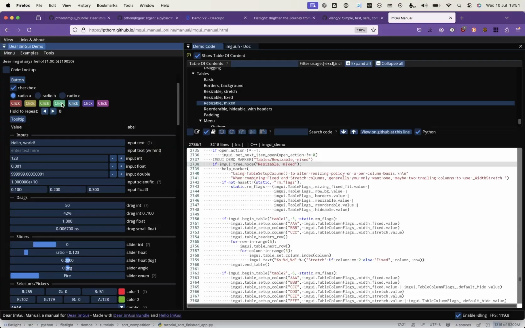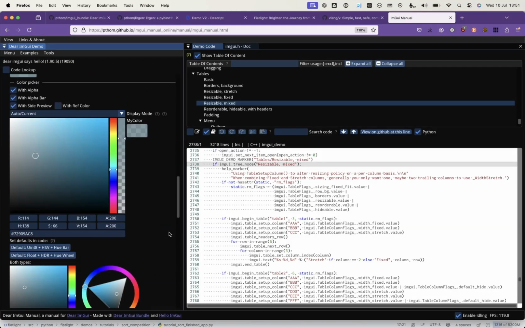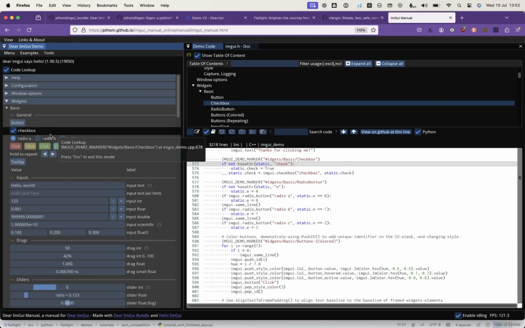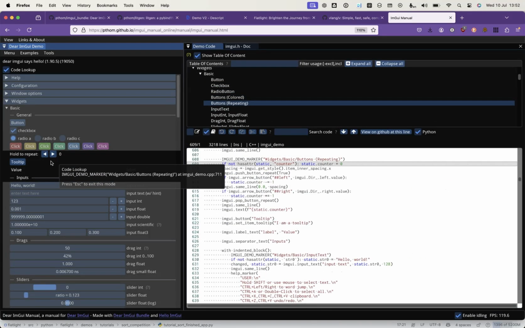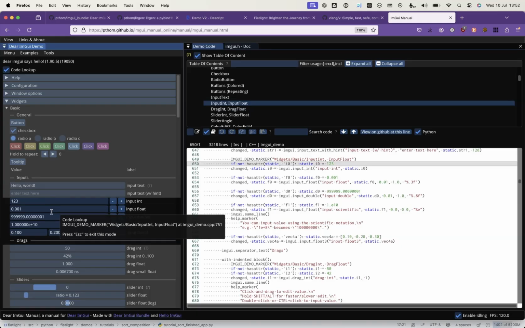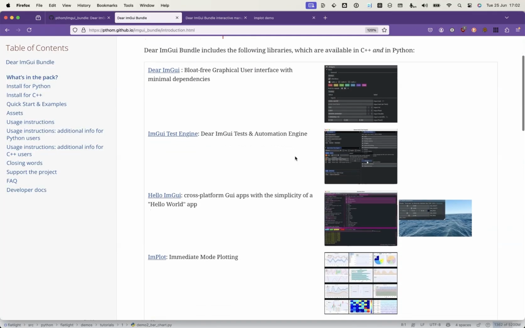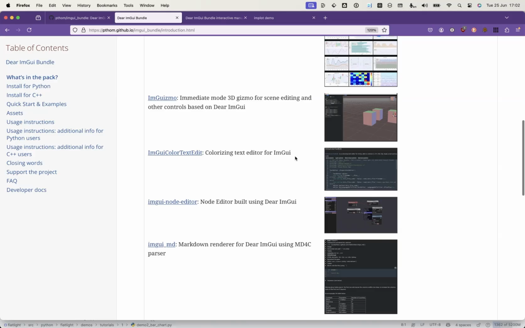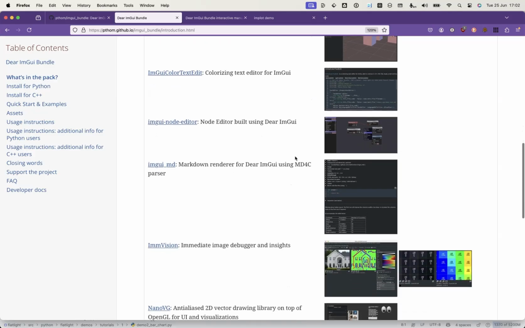Because Fiatlight is based on Dear ImGui, a versatile GUI library, it offers a wide range of customizable widgets. You can see here a small extract together with the corresponding Python code to the right. Furthermore, with the addition of Dear ImGui Bundle, many additional libraries are available and can be used to create advanced applications.